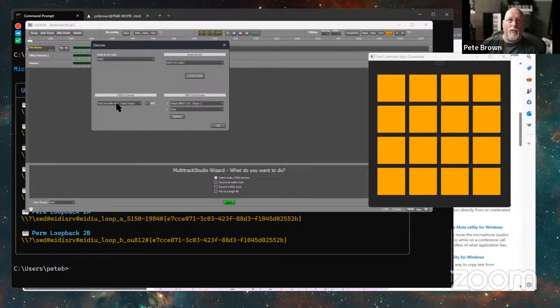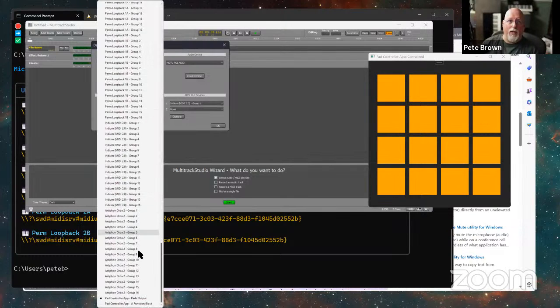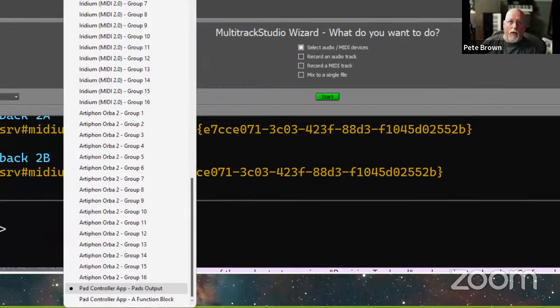But if I go to devices, you see here's the pad controller app, and I see that it has pads output and this random one called a function block at the bottom. And I realize that's probably pretty small, right? So those two things there are defined by the function blocks that the application produced during the original negotiation. So that bidirectional communication that went in, we said, what do you call yourself?